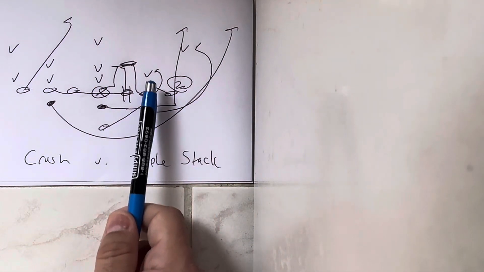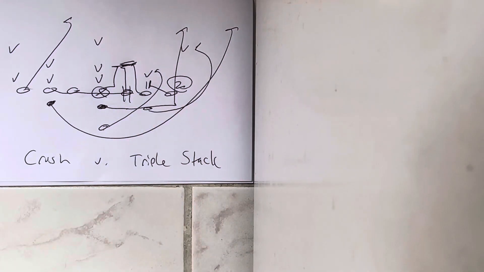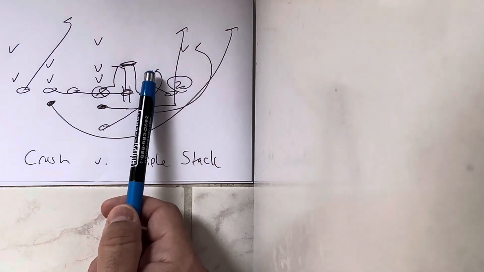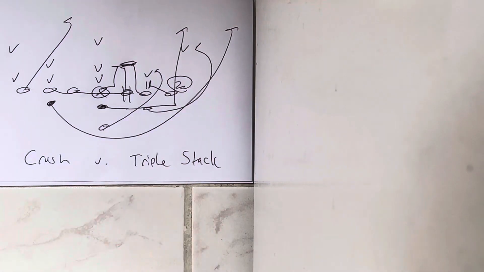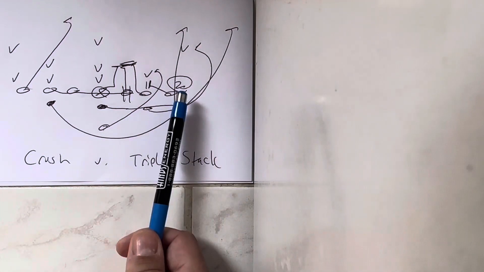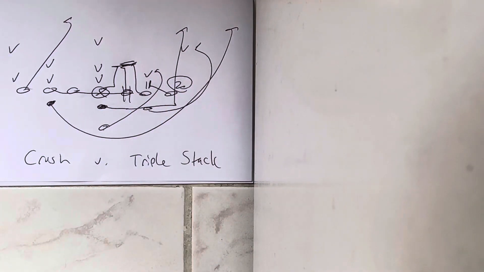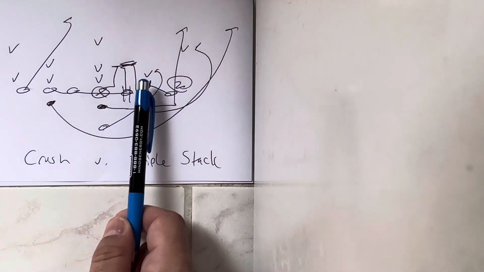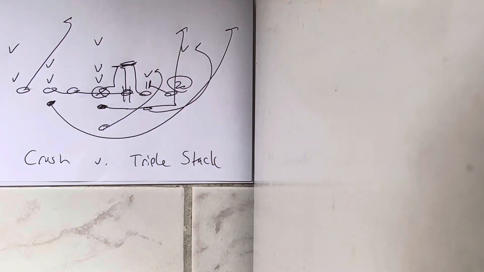Now the other question I'm going to get is, well if he tackles the B-back, who's got him? That becomes an issue. Now can you at the last second pitch off him? Yeah, because essentially what happens then is, and you will want to work this situation, if he tackles the B-back and he scrapes over the top, can you pitch off the unblocked player? Sure.